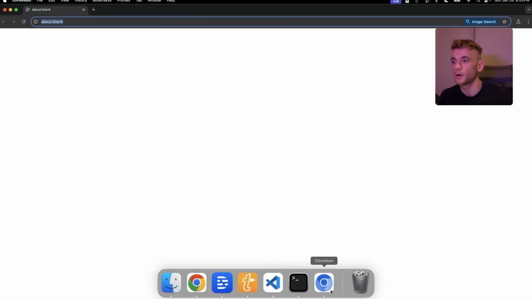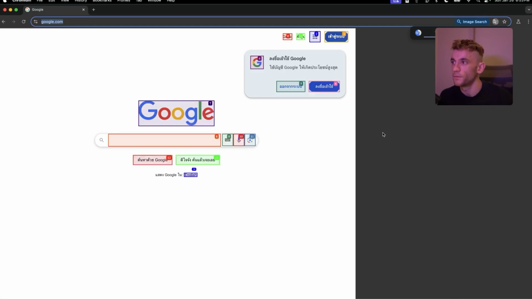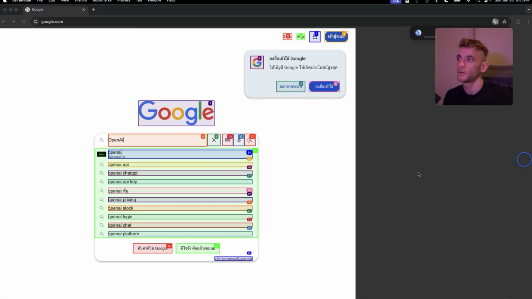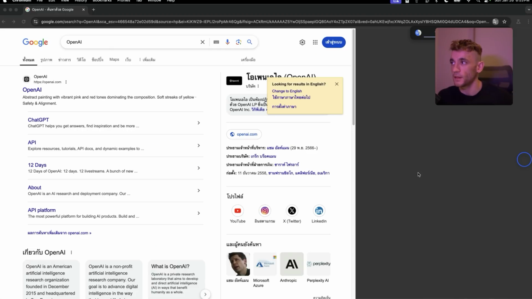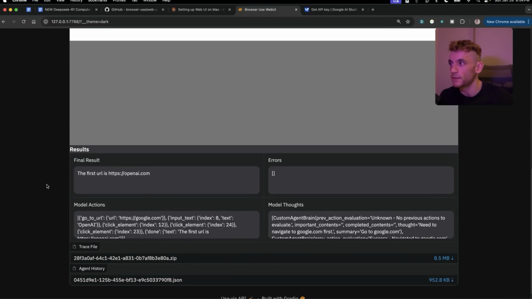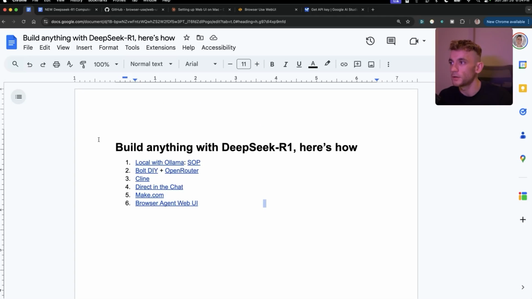It's going to open up Chromium, which is a virtual environment for the AI agent to just go off and do its magic. Now you can see it's typing into Google, using our prompt, and it's actually pretty fast. Once it's done, you'll see a video of the agent, and you'll see the result from the AI agent getting back to you.